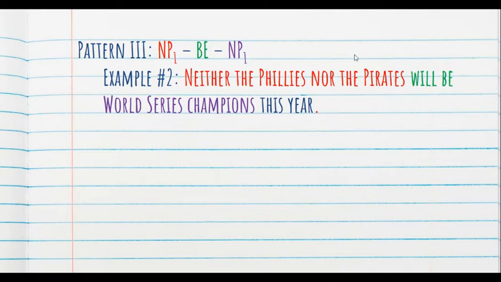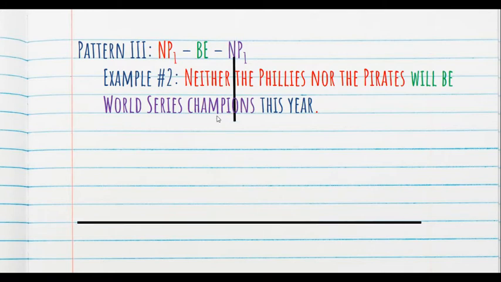Instead of having just simply a traditional to be verb, I used an auxiliary. Here's will be. Once again, another time where I'm going to break the rules where you can treat that as all one big verb phrase, will be. And then I have my noun phrase back here, World Series champions this year.